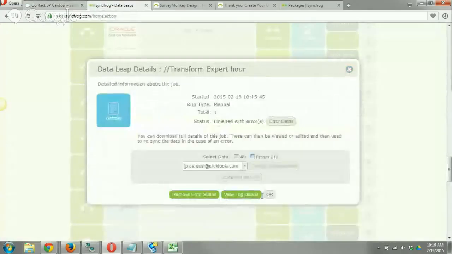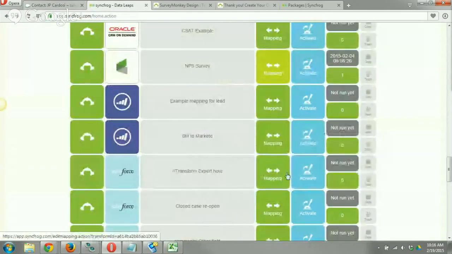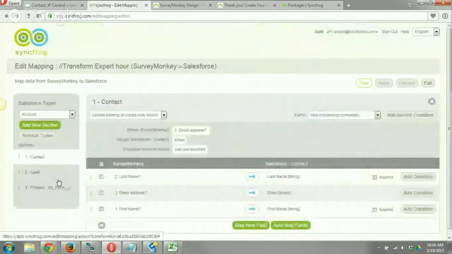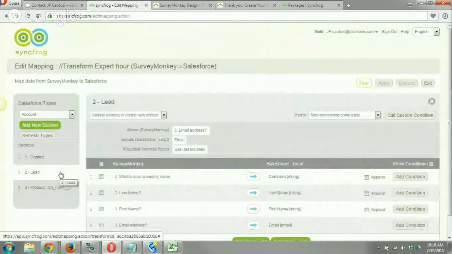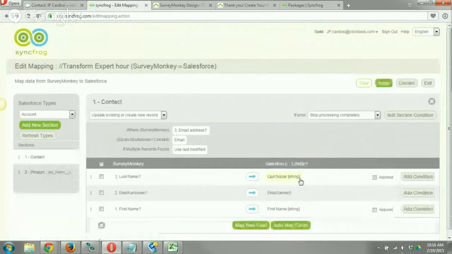And I think I know why that crapped out on us. I think it made it to our lead here. So we'll just trash our lead. And we have our contact still.